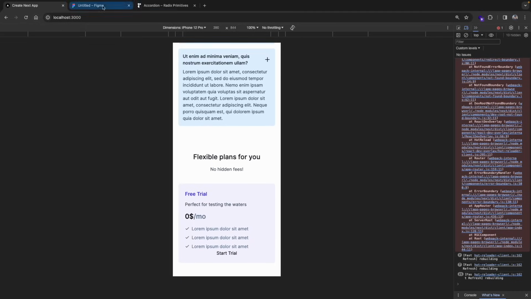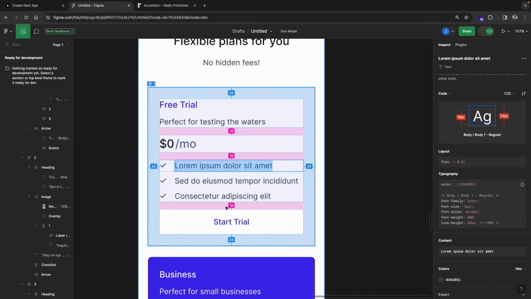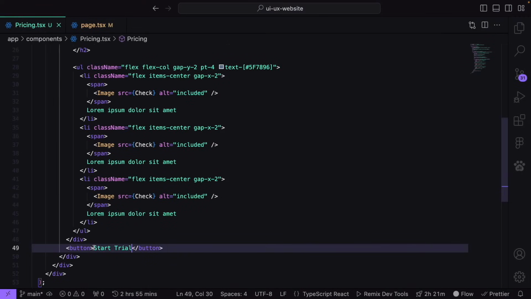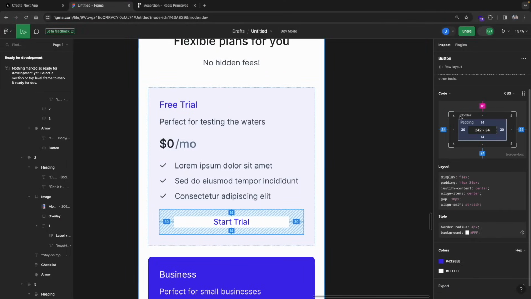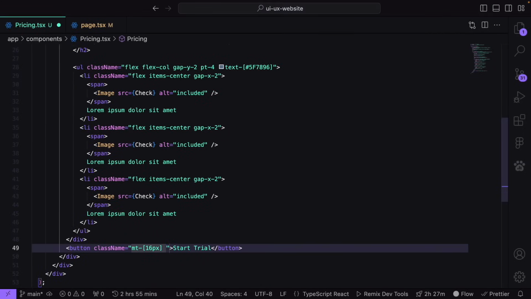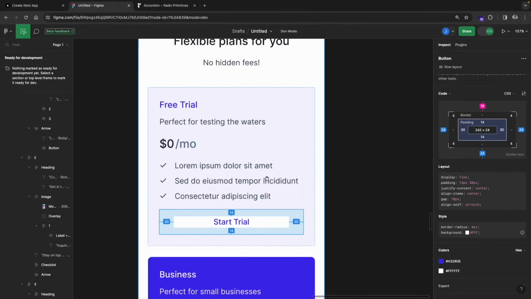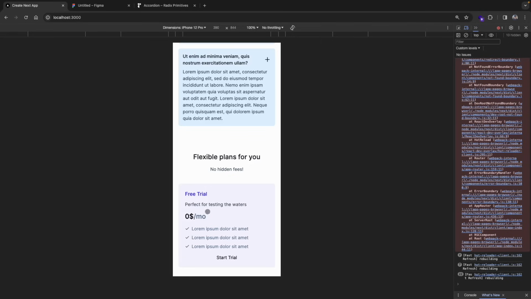It's not styled. So let's first of all see, we have a margin top of 16 pixels. So let me add right here a class name, which will just have margin top of custom value 16 pixels. Then we have a rounding right here, which is 4 pixels. So let's do rounded, and the rounded will just be a custom value of 4 pixels. If I now save that and go back, let's see. Yeah, this is okay.